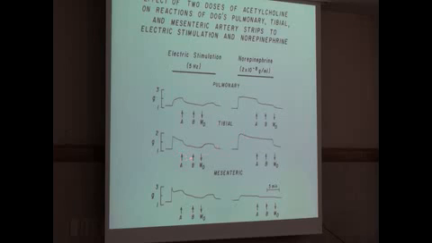I used two concentrations of acetylcholine during electrical stimulation, and here, remember, electrical stimulation stimulates the adrenergic nerves, causes action potential in the adrenergic nerve varicosities, and this will cause a release of noradrenaline. Okay? That's what I just explained. I hope you still remember that. Otherwise, we're in deep trouble here.